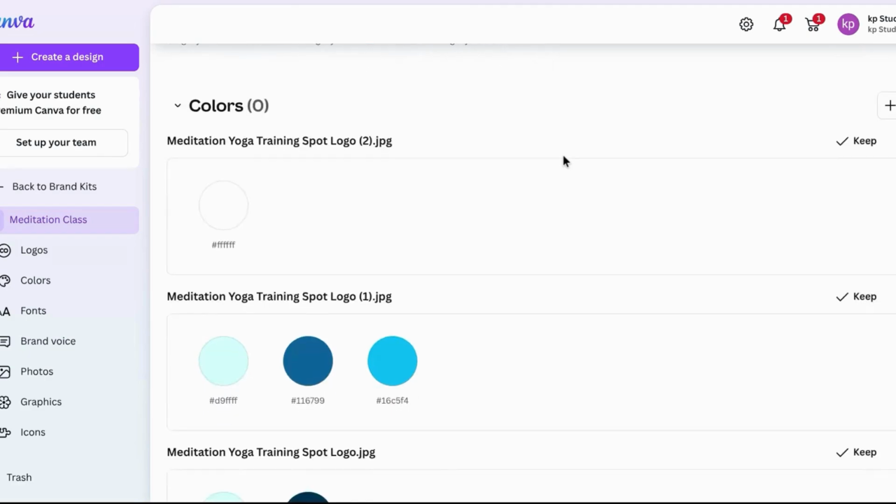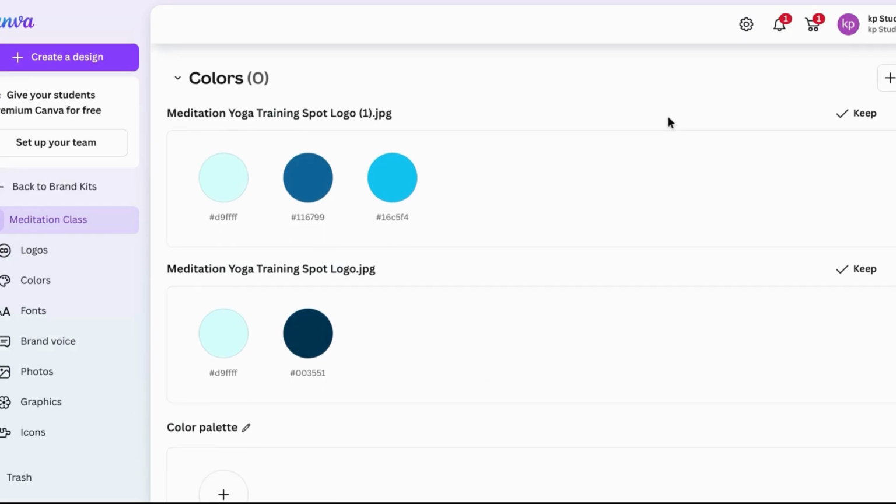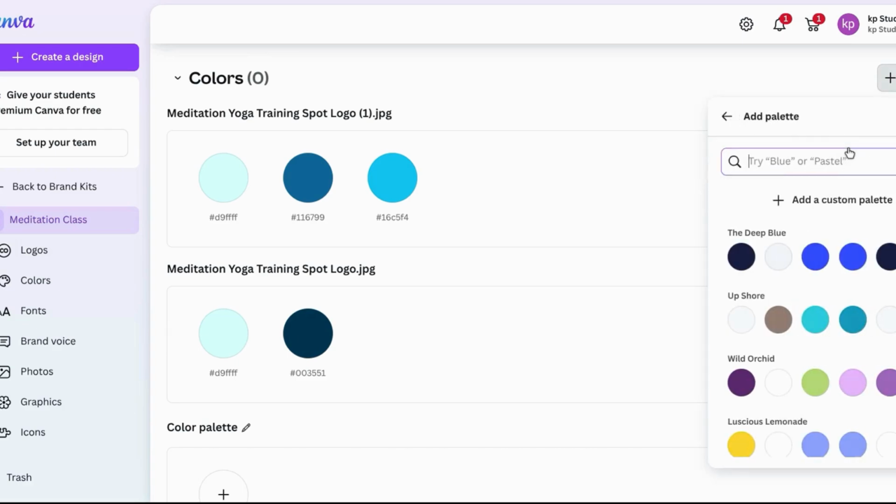Okay, so we can remove this first spot here, and these have become our primary colors that we will seek out whenever we're designing anything that represents the business. Now, if you look below the color dots, you see a number here. These numbers represent the color itself on the color scale, on the spectrum. It's in Canva. When you go to a color spectrum, like if I was to add new, add a palette, this is the spectrum. I will be able to type in a number right here.